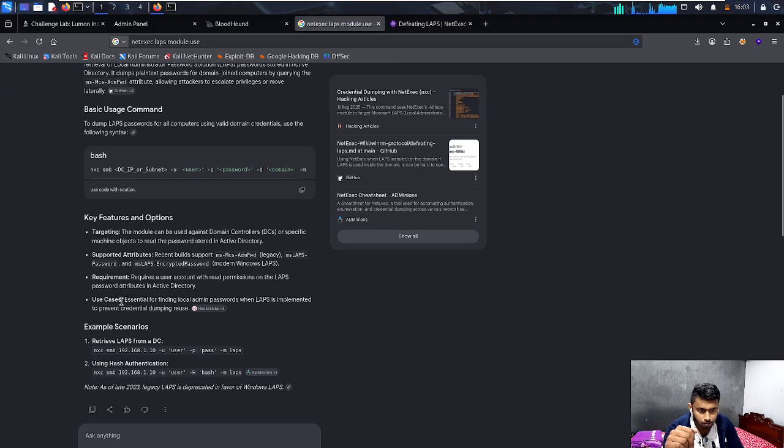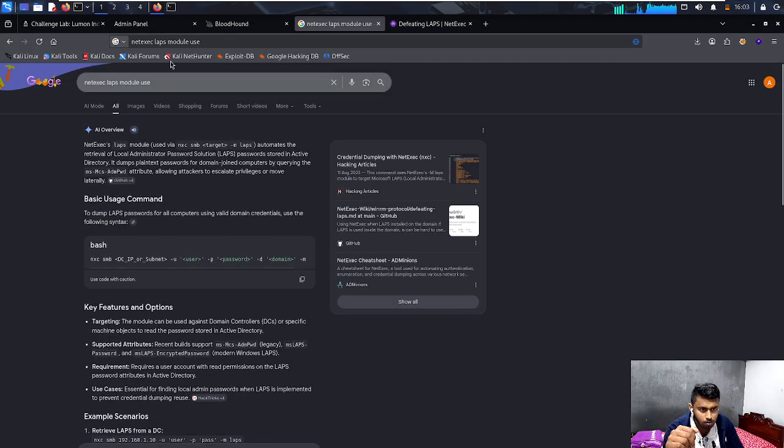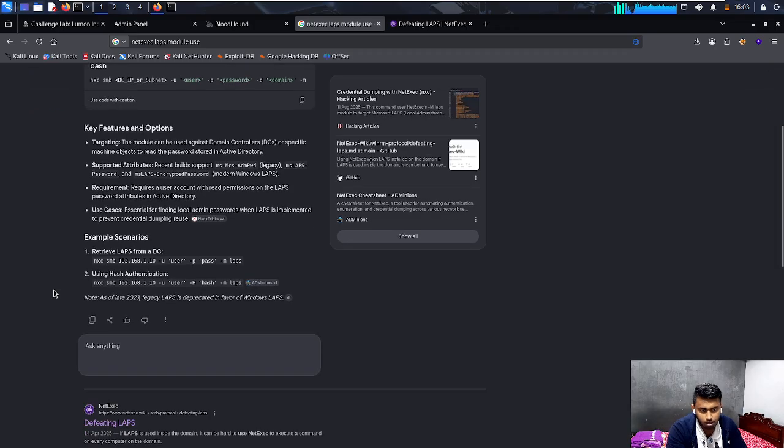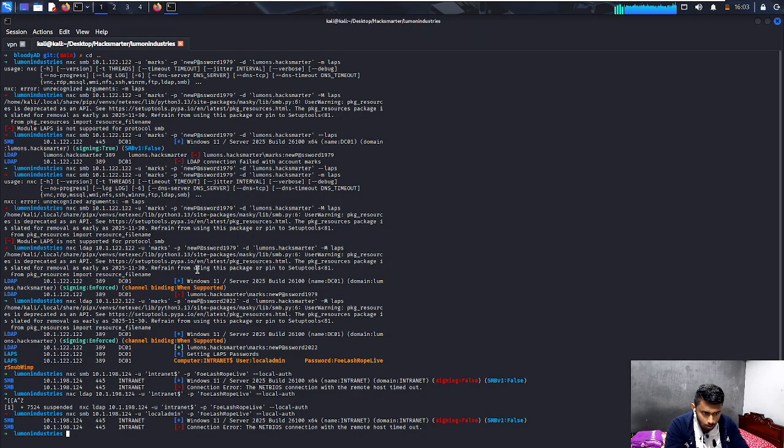Okay. What exactly can we do with this? We can retrieve a password, which we got here for the computer account intranet. So can we use Evil-WinRM here?